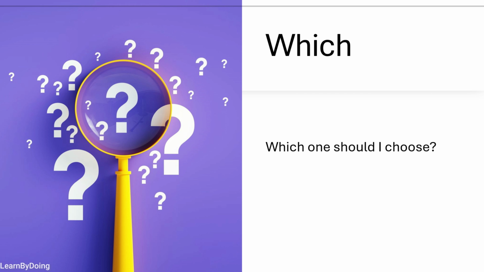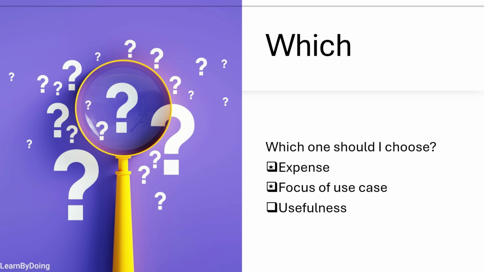Then in the end, which model should I choose for my specific use case? First of all, we need to consider expense. Which one is free? Which one do I need to pay a subscription fee for? Then I should focus on my use case. As I said, I need to understand the objective, the task I want to accomplish, and the result I want to get. And we need to understand the usefulness of the answer. Is it too general, too specific, or deviating from my objective?